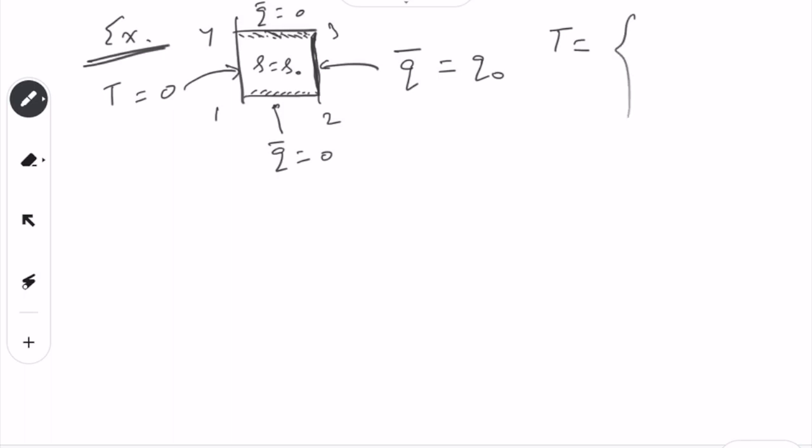So T for us will be T1, but T1 you know that T equal to 0. So T1 will be equal to 0, because it says the whole from here to here the temperature is 0, and hence T1 equal to 0, T4 equal to 0. So you can write T1 equal to 0, then we don't know what T2 is, we don't know what T3 is, and T4 is also equal to 0. So this is our temperature vector, or displacement vector. Okay, now the force we have to find out.